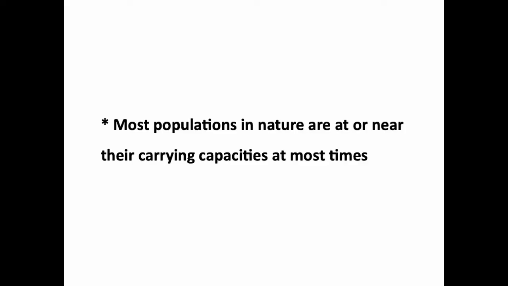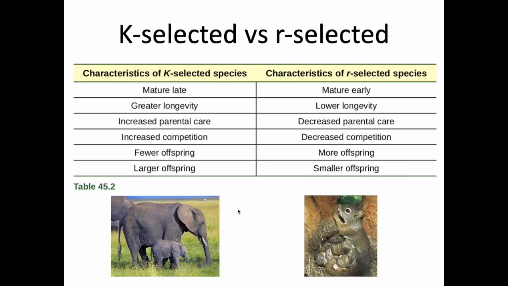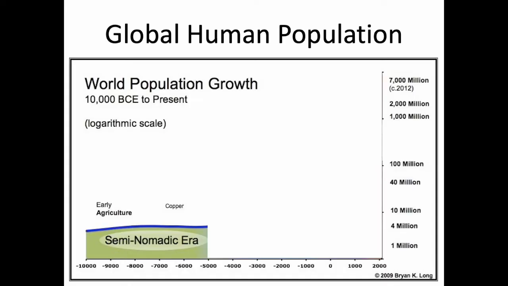Okay. Now, I brought up these two as generic examples of K and R. There is one more species that I want to look at in detail to look at their carrying capacity and their growth patterns. Specifically, I want to look at humans. So we are unique in a lot of ways, but in other ways, we're the same as everything else. We live in an environment, we need resources, stuff like that. So what does our graph look like?